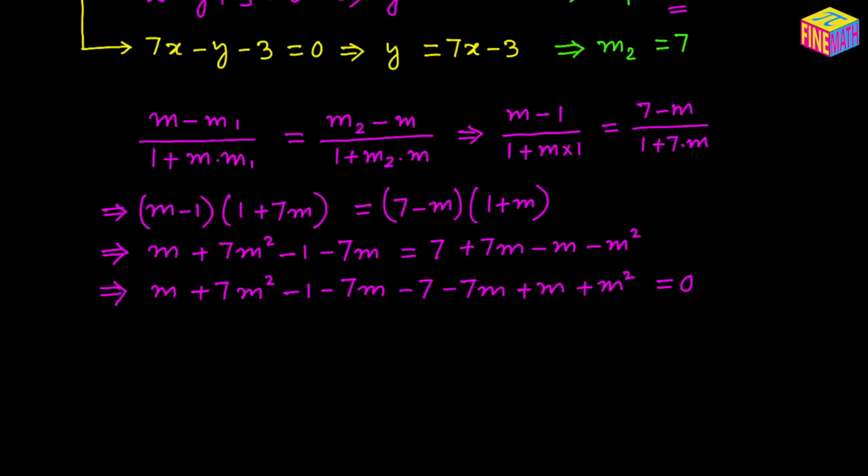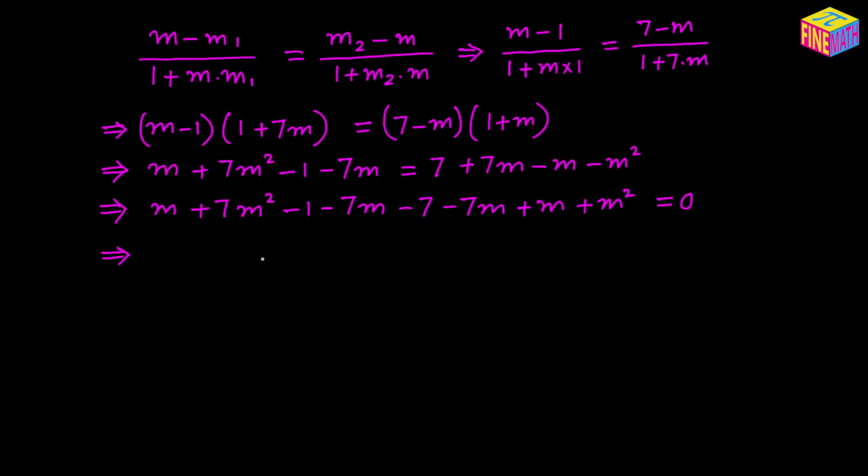And if we simplify this a little bit, let's gather the m squared terms first. We have 7m squared and one more m squared, that is 8m squared. And then let's collect the m terms. Here we have one positive m and 7 of the negative m's, and another 7 of the negative m's and a positive m. So we have 2 positive m's and 14 of the negative m, so that would give us negative 12 times m. And then let's look at the constant terms that we have.